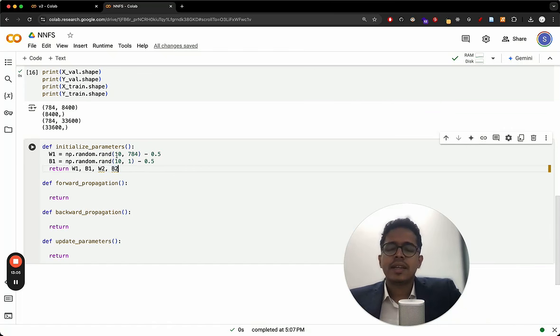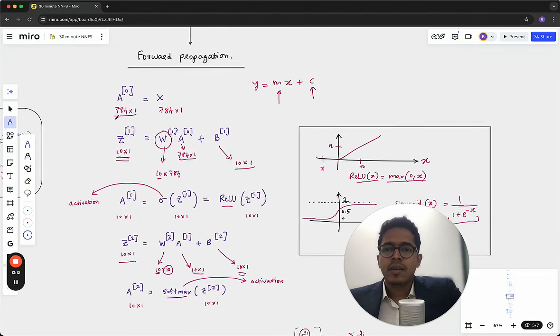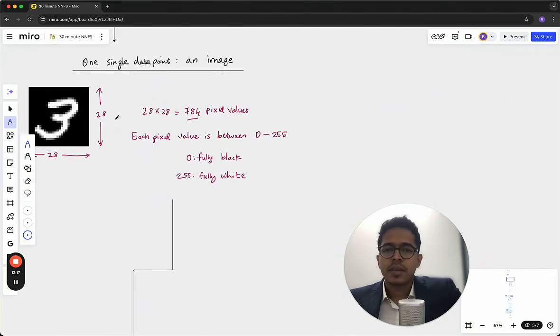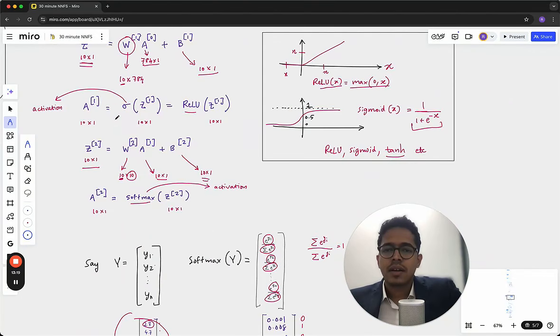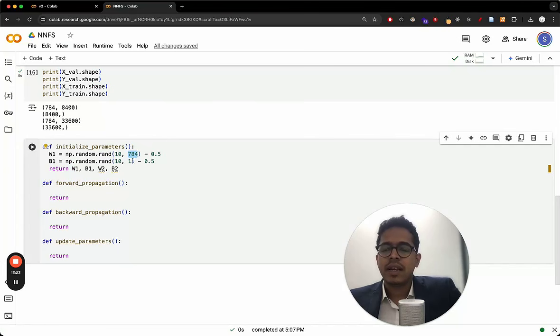So this will create an array of 10 by 784, because let's go back to our equation. So W1 was, where is our dimensions written? Yeah, so W1 was 10 by 784. So we are initializing random numbers of shape 10 by 784 in the range 0 to 1. And we subtract 0.5 such that the range will be from minus 0.5 to plus 0.5.